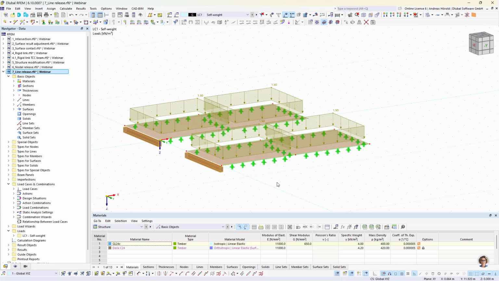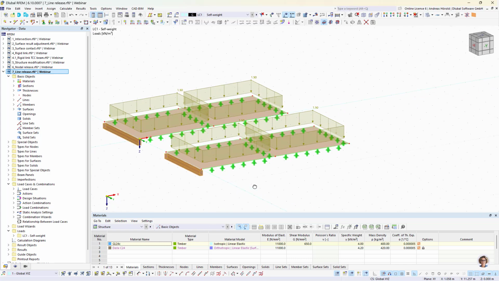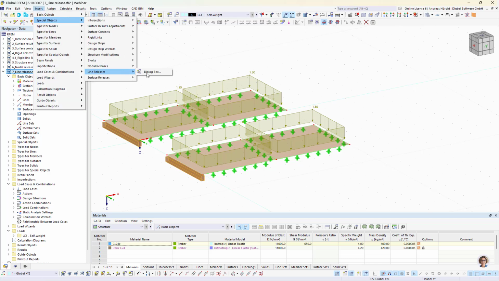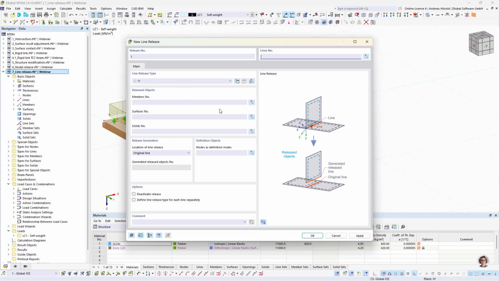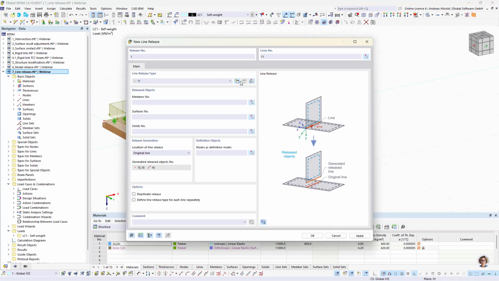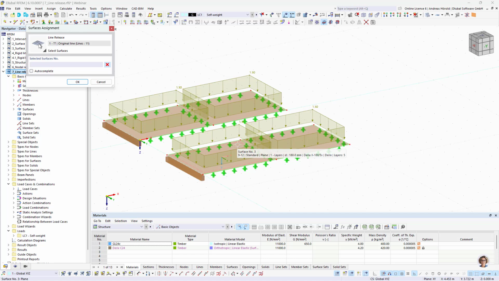And we will define the line releases only for this model. So again, insert special objects, line releases. So line number 11. Okay. Then the surface number, this one.